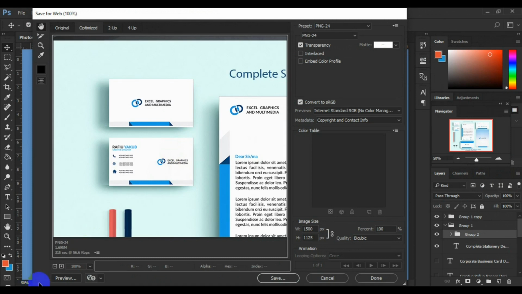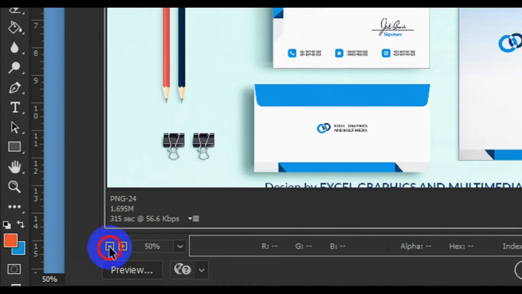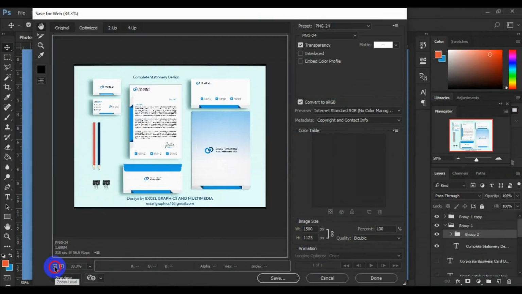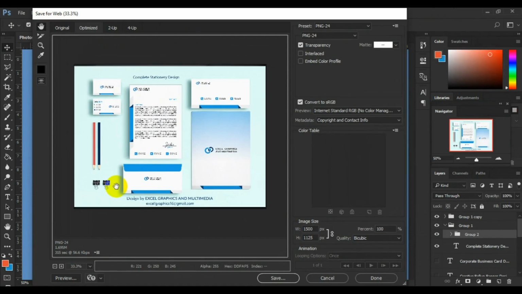You can come down below here and click on this minus icon so that you see the full picture of what you are trying to export in JPEG. Now, when you try to export, there are two methods by which you can export. You can export as JPEG or you can export as PNG file. But in this regard, the best way to export for web display is to choose PNG file format.